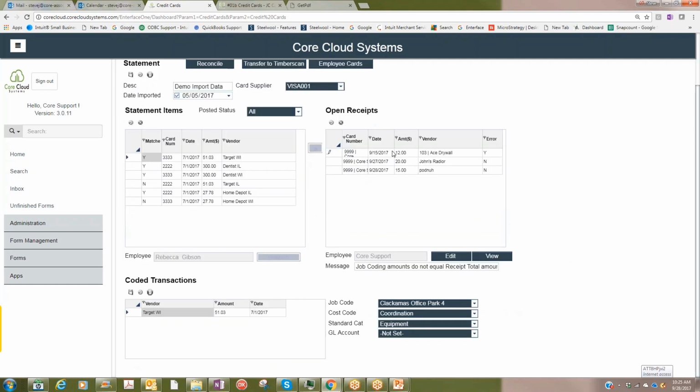But once you've worked out all the transactions and everything is in here that has been reconciled to the statement transactions right here, then you transfer this to TimberScan. And in TimberScan, you have several options of how you want to consume that transaction. The first option is I can give it to you on an individual receipt basis. We do that a lot of times where we process on a weekly basis so that we can get that cost in there quicker. We can also transact it on a summary basis where each card holder has a summary transaction and it goes into the system sorted, summarized by job coding or by general ledger coding.